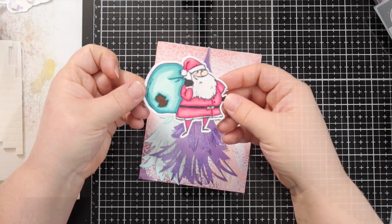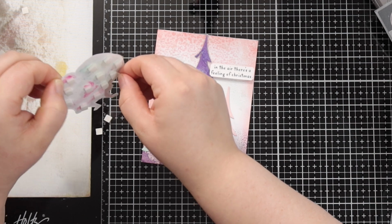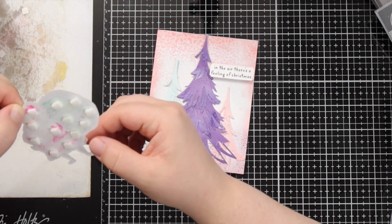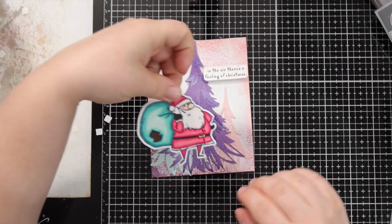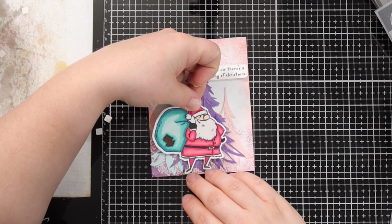And here's the Santa that I decided to change him to. I wanted to go with the pink and aqua one to tie in with the colors, but then it wasn't so purple. Y'all will have to let me know what you think in the comments below. Did you like the purple Santa or do you like the pink Santa better?